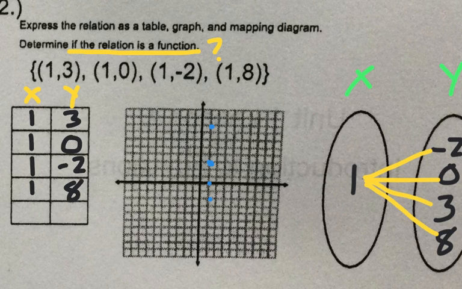So is this a function? Yes, it is. Why is it? Can't your x go to two different y's, but your y can't. Okay, well that's what we got to get straight, right? What's our definition for a function? An input that has exactly one output. Every input, x, has to have exactly one output, y. So this is my input, 1. How many outputs does it have? 4. So this input has 4 outputs. Therefore, it is not a function.